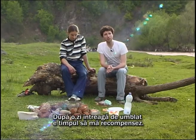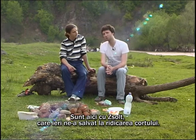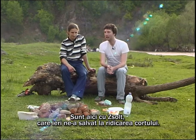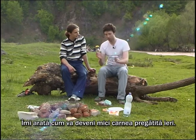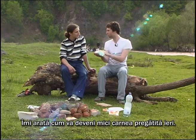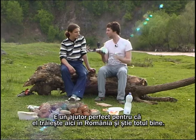After a great day looking around the area, I think it's time to treat myself now. I'm pretty tired. I'm here with Jolt, who was my knight in shining armor yesterday. He's the one who rescued me and Edgar when we were having a little bit of trouble, let's say that, with our tent. And he's going to show me how to turn the stuff I prepared yesterday into mici kebabs. And he's perfect for that because he's from Romania, so he knows how to do it.